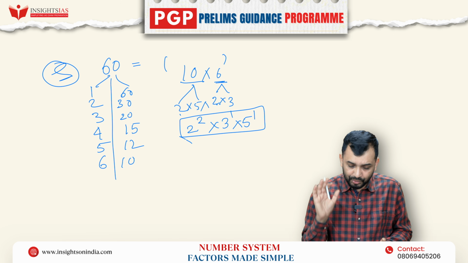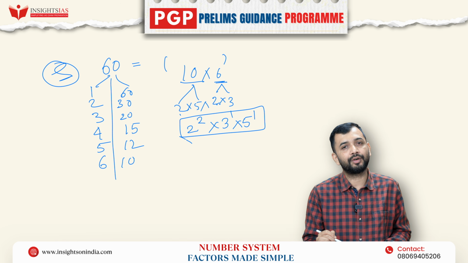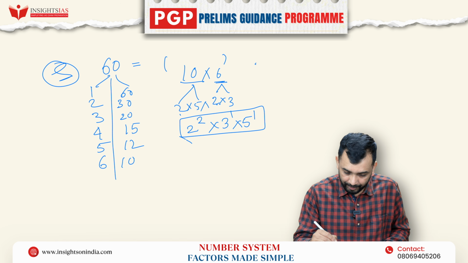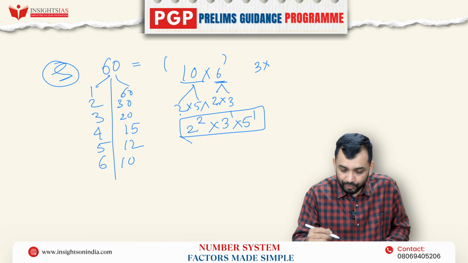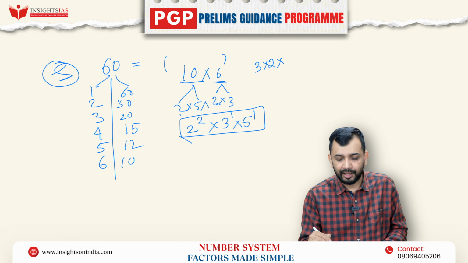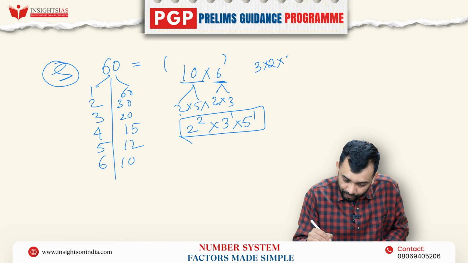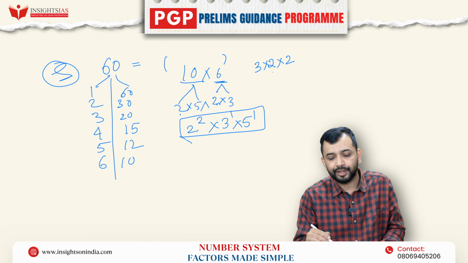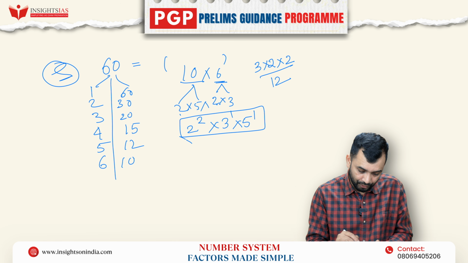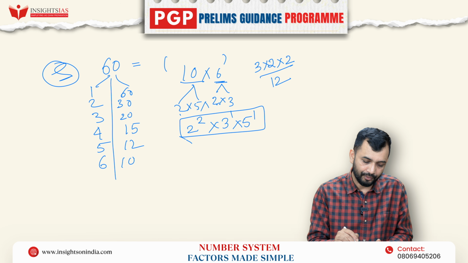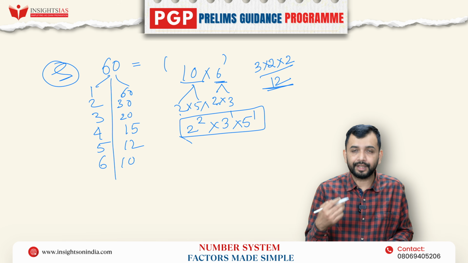Right? Now, for the total number of factors, what are you supposed to do? Add 1 to the power of 2, that is 2 plus 1, will be 3, into, the power of 3 is what? 1. Add 1 to it. 1 plus 1, 2. Similarly, for the 5, what is the power we are having? 1. Add 1 to it. That is again 1 plus 1, 2. So 3 into 2, 6. 6 into 2, 12. If you look at it, 1, 2, 3, 4, 5, 6, 7, 8, 9, 10, 11, 12. So there are 12 factors. First is done. Now let's understand the second one.